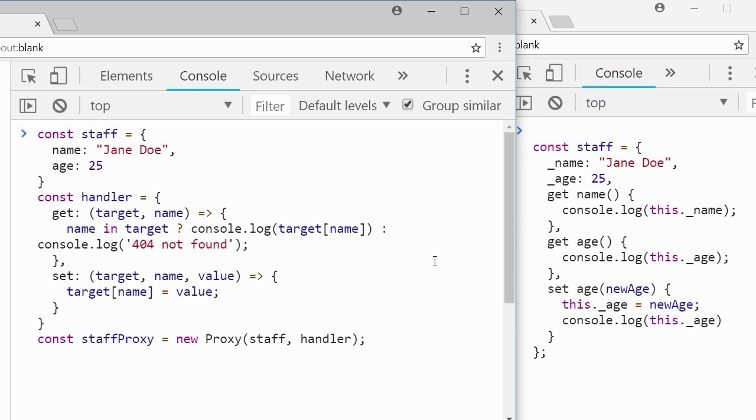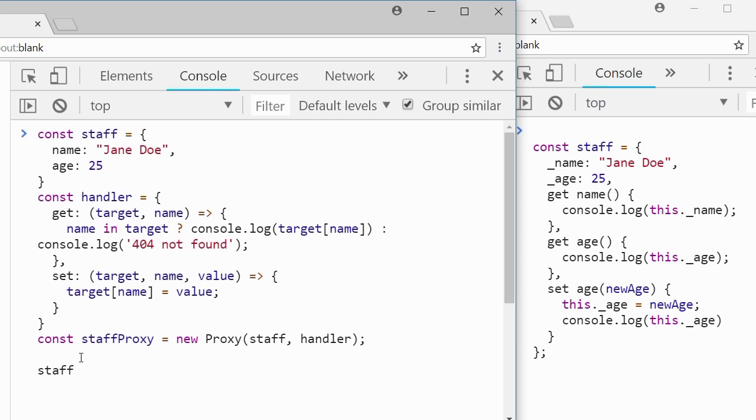If I wanted to access a property for the staff object, say for example name, all I need to do is come here and do staff dot name.